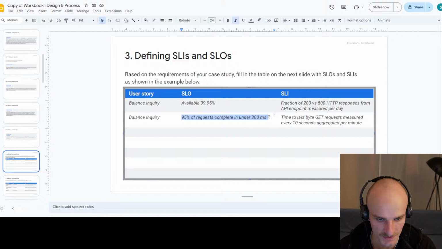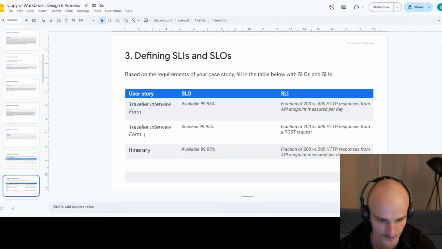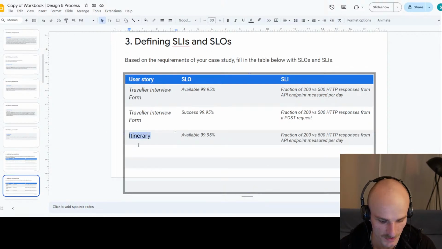And they need to receive it fast. So the itinerary again.